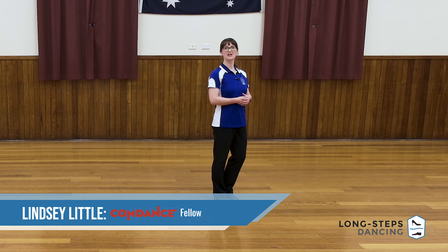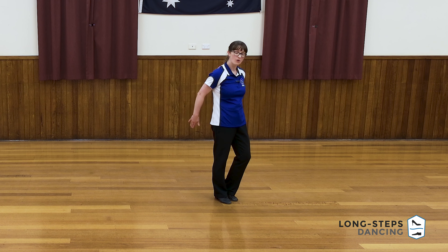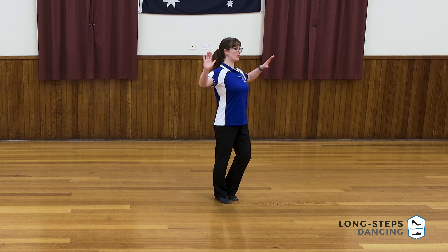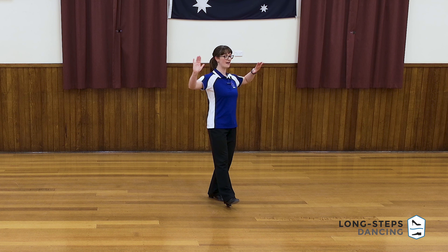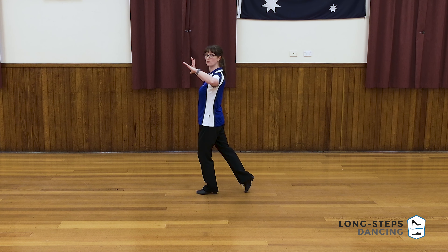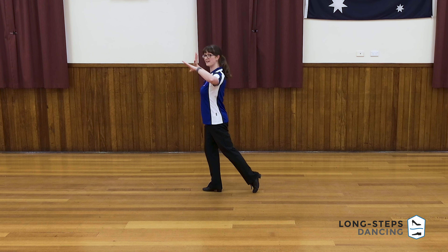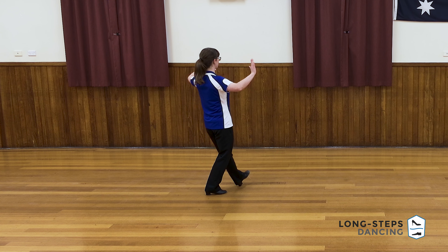Followers, it's the natural opposite of what the leaders are doing. My line of dance is this way - I'm going to head backwards towards a diagonal wall, ready on my left foot. I have a quick quick slow. By the end of this first half I will be the one going forward down line of dance. I go quick backwards on my left foot, I'll feel my leader start to take us around to the right, my next step will be a bit of a side step, and by step three I will have a nice forward step in line with my partner, slow on my left. Then another quick quick slow: I start by going forward quick through my partner's feet in line, they take me to the side to continue the turn quick, and I finish with a slow backwards on my right foot.